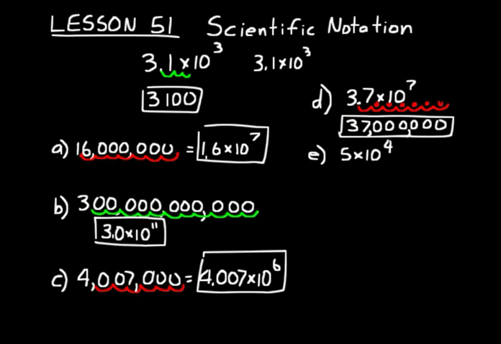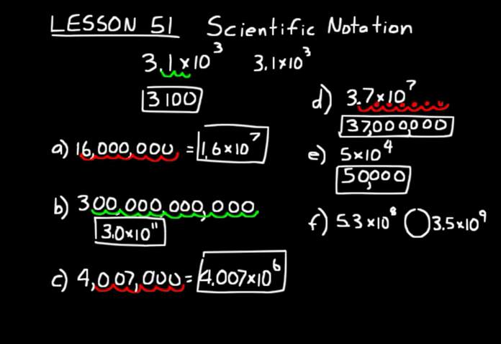Hopefully that makes sense to you, because 10 to the 6th is 1 million, 10 to the 7th is 10 million. So really what you're doing there is 10 million times 3.7, which would be 37 million. And then on E, you have 5 times 10 to the 4th. Now maybe that one you can do in your head a little bit easier, because you just have a 5, and then you know you need 4 zeros. 1, 2, 3, 4. 50,000 is the answer there.